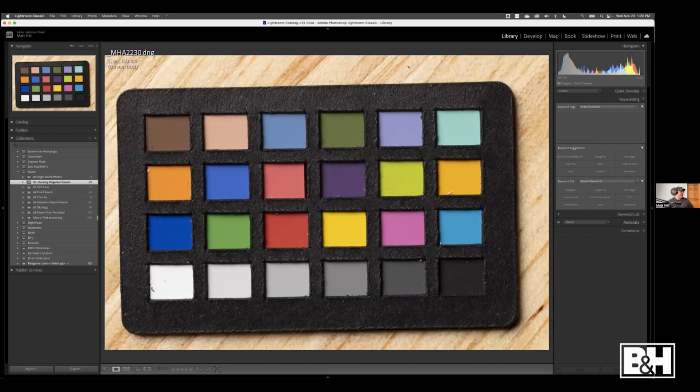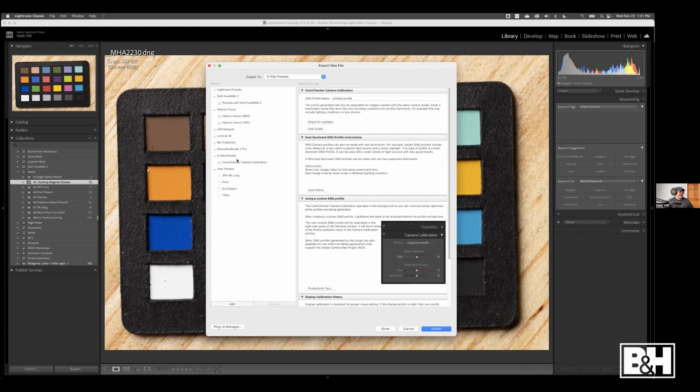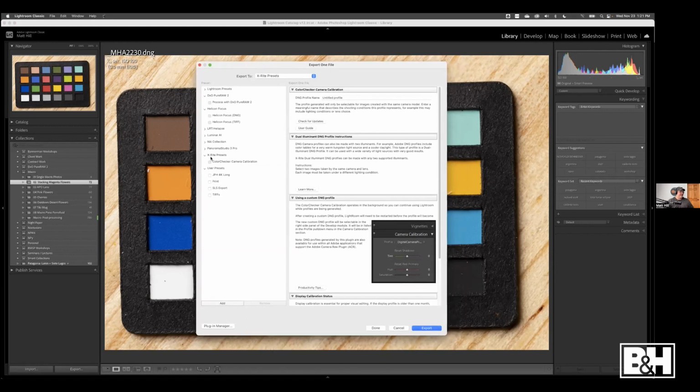So normally with most color checkers, you can do this. You can hit the export button and then you go to this, which happens after your software gets installed, export presets, color checker camera calibration. And then you make a profile here. And you could say like Nikon Z6 II macro lens 90mm. And I put in enough information that I understand which profile this is.